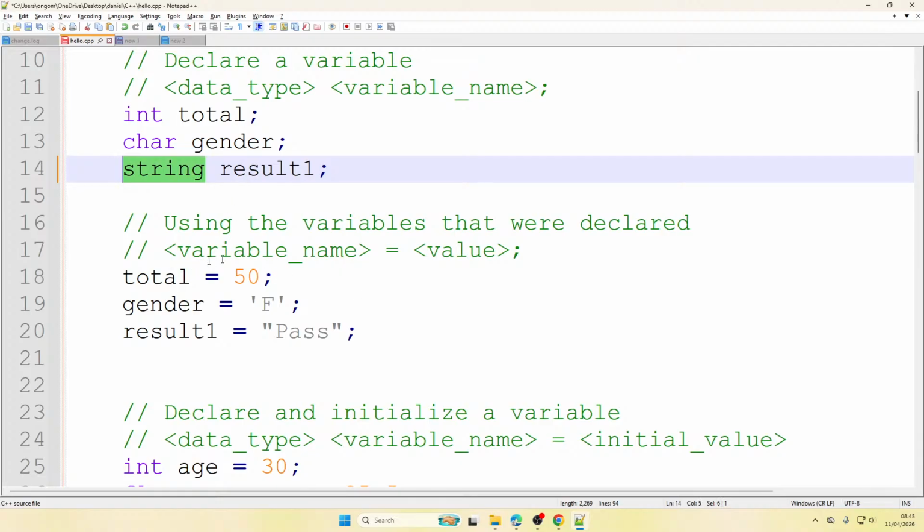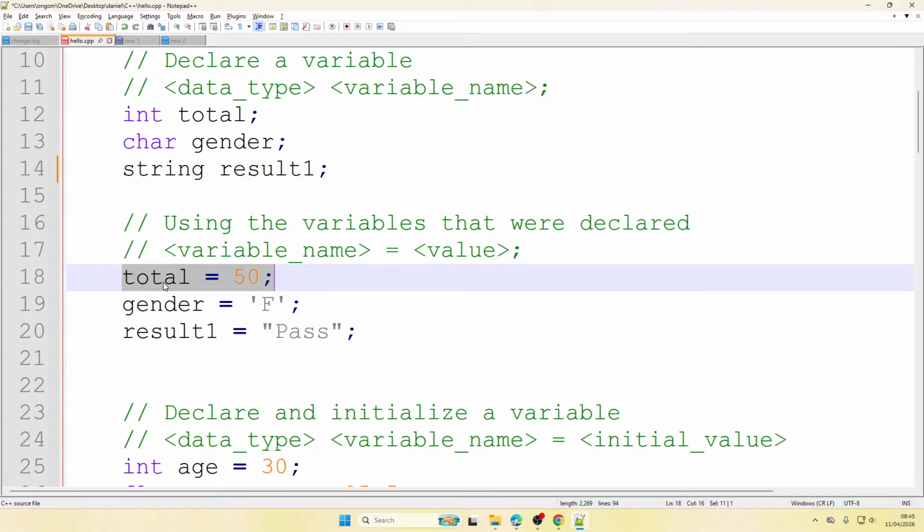Then when it comes to assigning values to those variables, you just call the name of the variable. Then you use the assignment operator and then you put the value that you want to put inside that particular container or that particular variable.